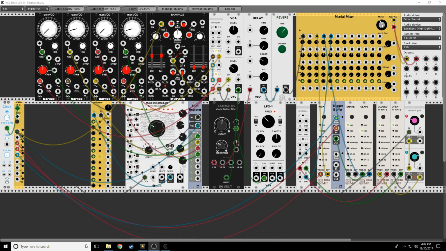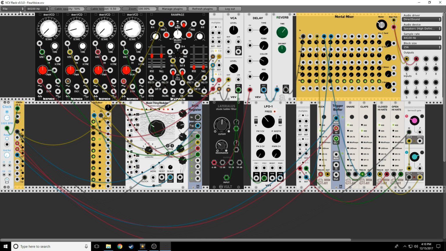This is a little patch I've been working on earlier today, and I think that later on I might even make a video of just building a patch, coming up with something interesting, and walking through the ideas that go through my head as I try to come up with something. But today we're going to do an episode about clocks, and I'm going to try something new and different, which is I'm going to try to stay on topic. All right, let's see how that works.